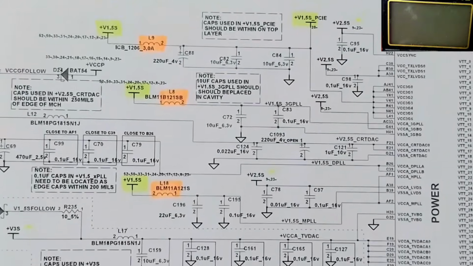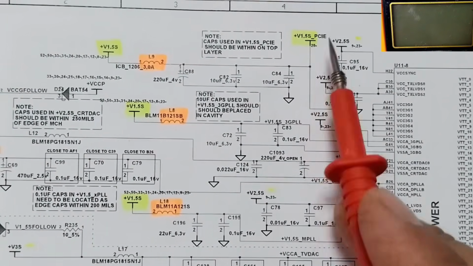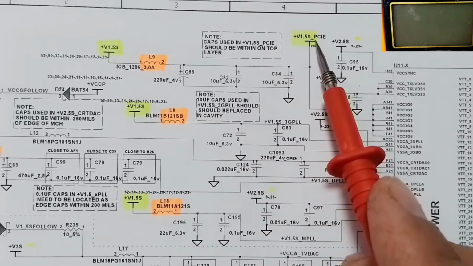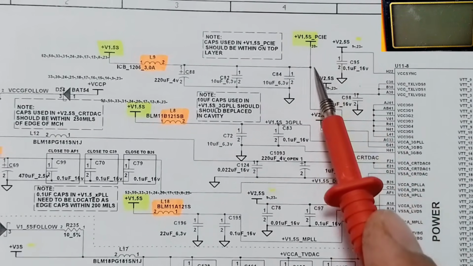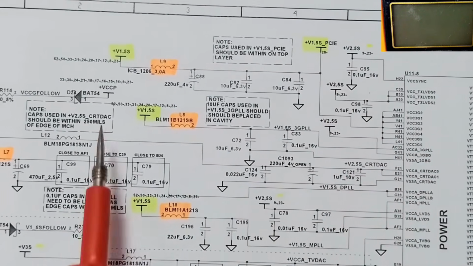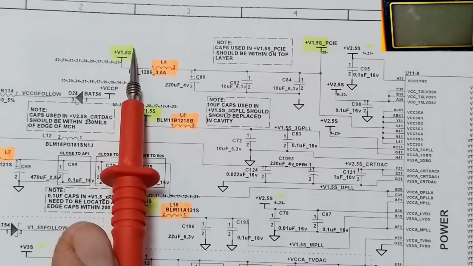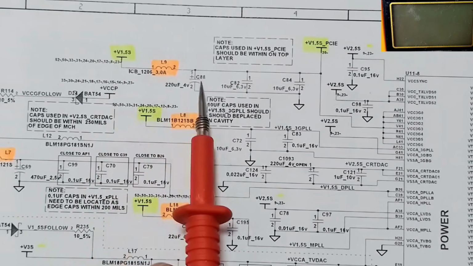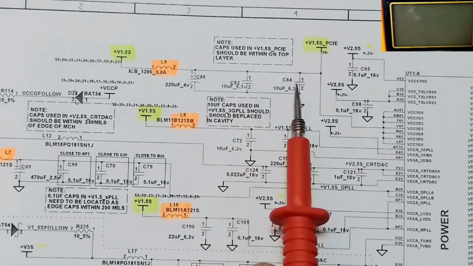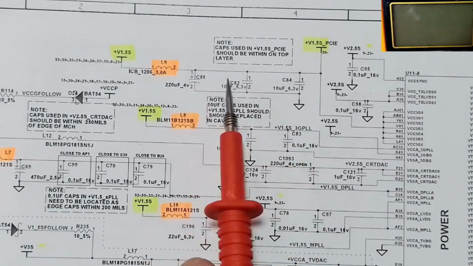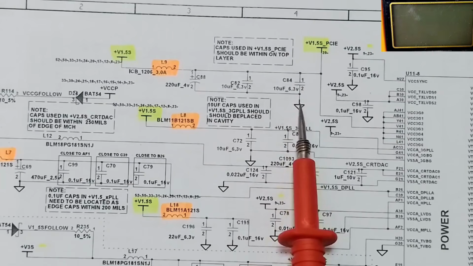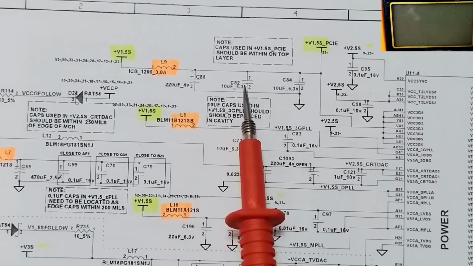Okay. If you focus here, you will find 1.5 volt everywhere in the schematic. As you can see, 1.5 volts PCA. Here we have another 1.5 volt that passes through this inductor, through this electrolytic capacitor, and two ceramic capacitors. So any of these components could be the shorted component because all these components are connected to the ground.